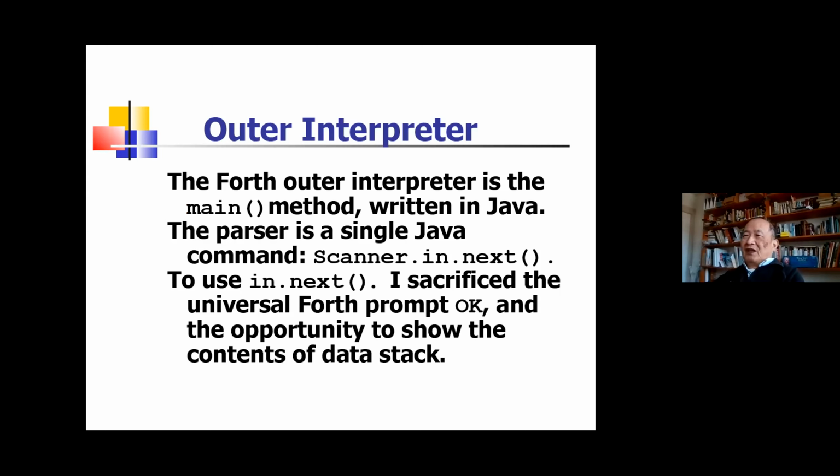To make use of next, I sacrificed the universal Forth prompt OK and the opportunity to show the contents of the data stack. This is what I really wanted. I think all Forths should always display the data stack. That way, the stack will not be a mystery to the user.